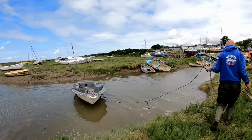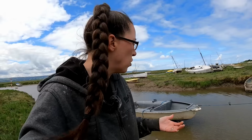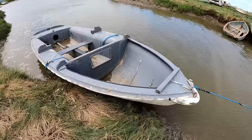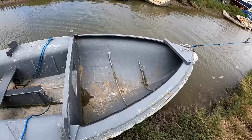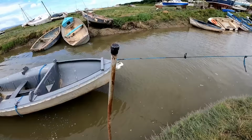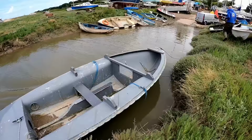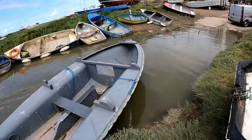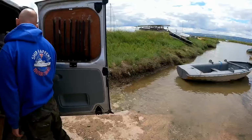It's a great little boat, this, because of the size of it, we can fit loads of rubbish in it. But it's so heavy, just to actually manoeuvre it is a bit of a pain. And it gets stuck. Give me a good kick now. Right, so I've got some stuff to take over.